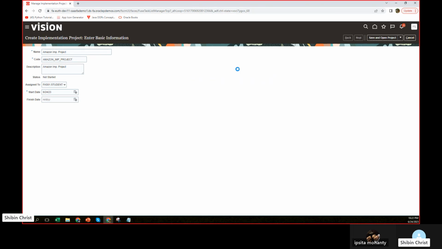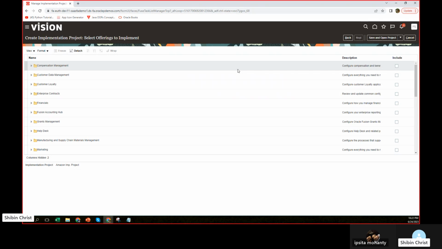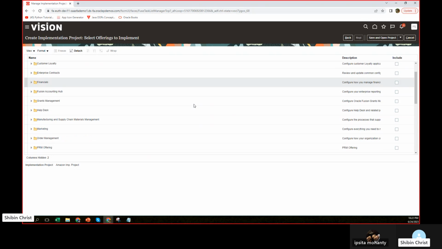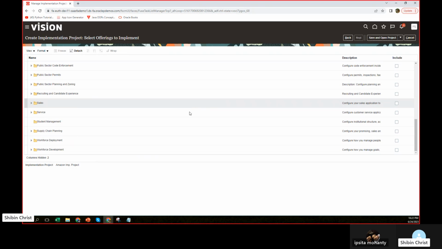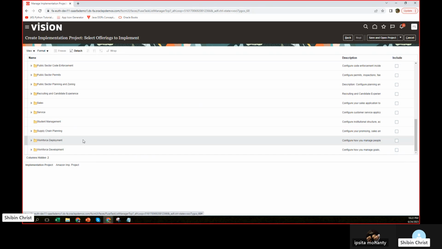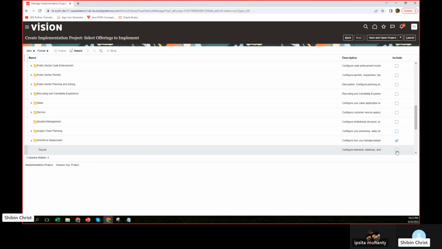When a few options are not available directly, we can use this option. By default, I believe workforce deployment will be available. Workforce development and deployment, these two things will be available. Over here, what we have to do is include payroll as well.